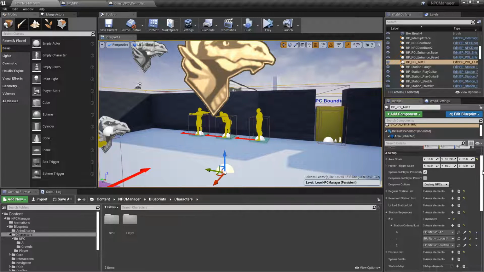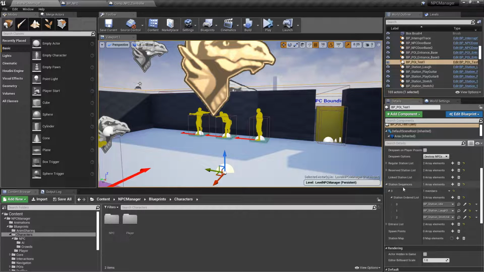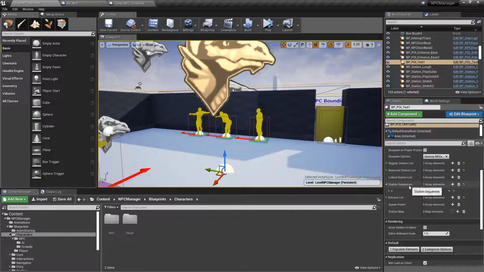So I'm defining the sequence here in the manager, and the manager is going to be intelligent enough to know that the very first station in the sequence is going to be part of the queue for random stations, but these other two on the sequence are going to be reserved. So what's going to happen is, and by the way, notice that this is an array, so you can have as many sequences as you want. So I'm going to populate and categorize.